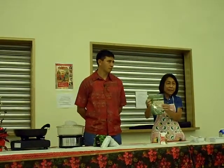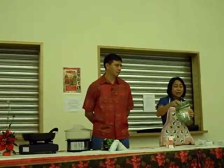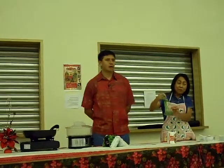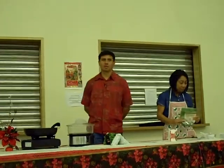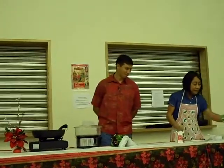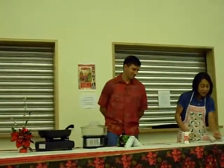Central Market brand of sugar. Okay? This one is turbinado. Raw sugar. But it's about the same as the sucanat, you know.